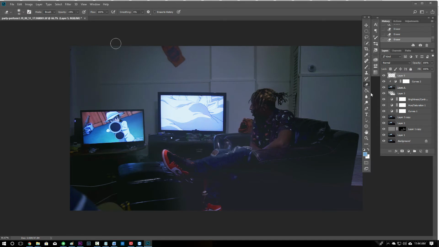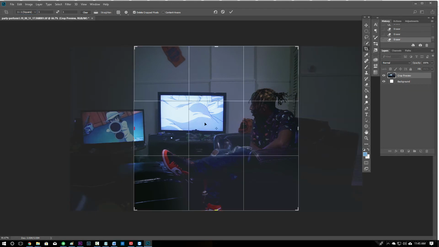So once you have your photo here, I'm going to crop it down to the Instagram square ratio. So I'm going to go to crop and have a 1:1 square ratio. That's what Instagram likes the most. And then I just choose the crop how I want it. I want it a little bit more in on the TV, so the TV can be as big as possible.